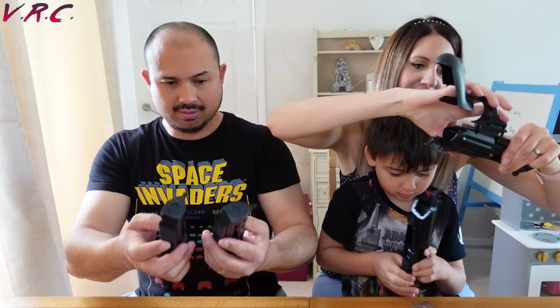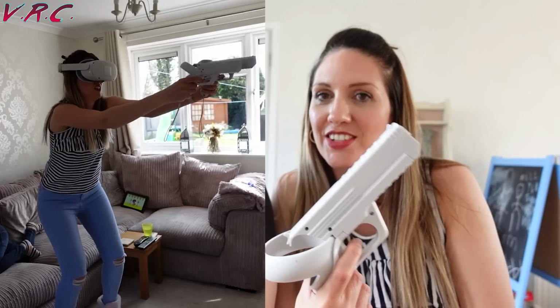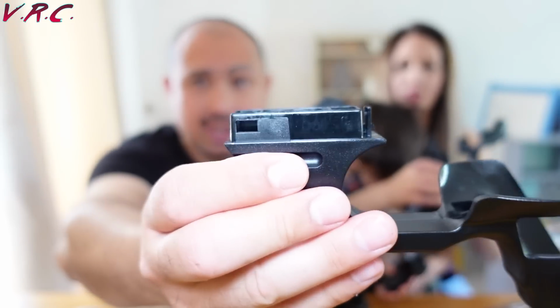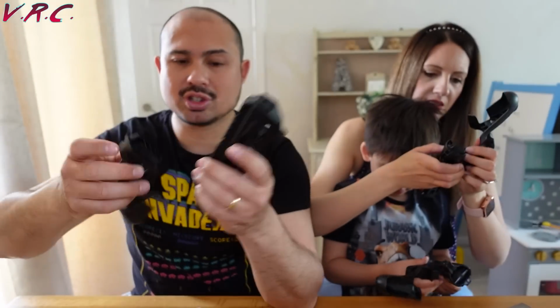These are exactly the same. This kind of looks a lot more realistic than the other one. Oh, that doesn't move. That's just a stiff piece of plastic. There's a little plastic knobbly bit there with a little hook on it, but that just doesn't move.